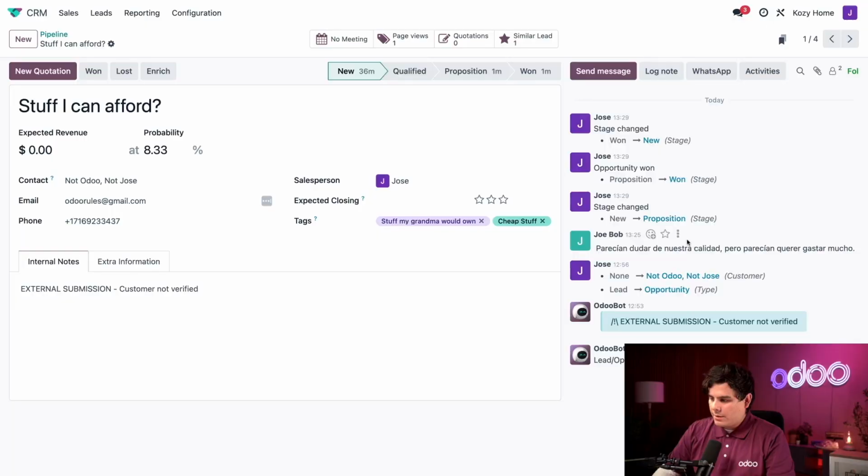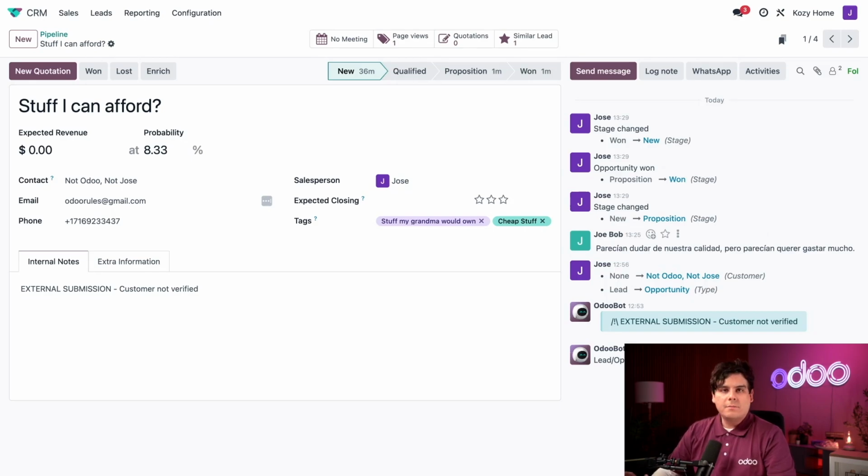We can easily translate it if we hover and click on these three dots and select it right there. But I happen to understand Spanish. And as another footnote on this translate option, you have to set this up prior because it won't work without the proper setup. And that's just being honest. So moving forward, they've let me know at this point that they don't actually think that we sell quality goods, but I'm going to tell them otherwise. This is a good note.